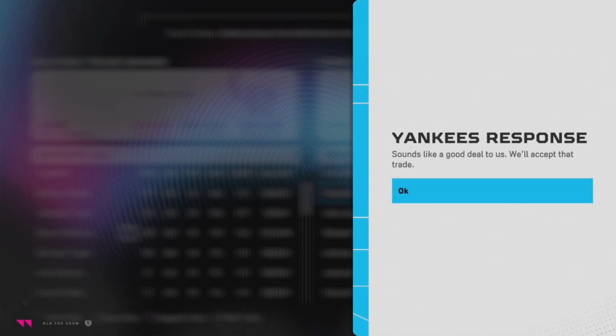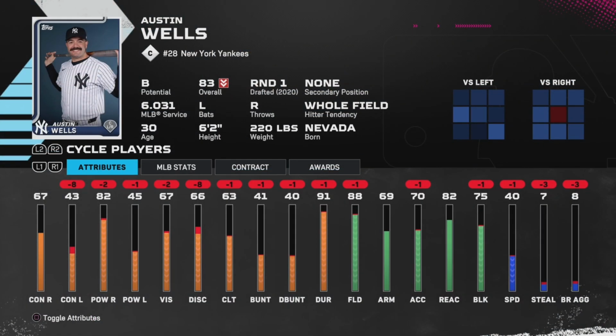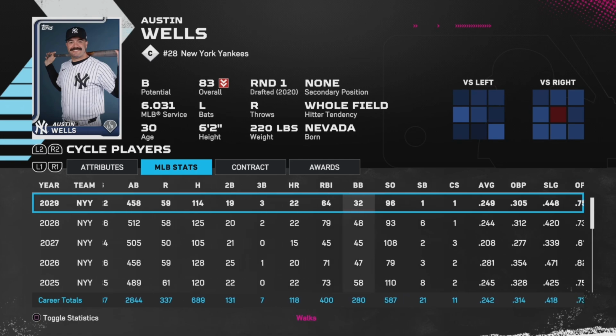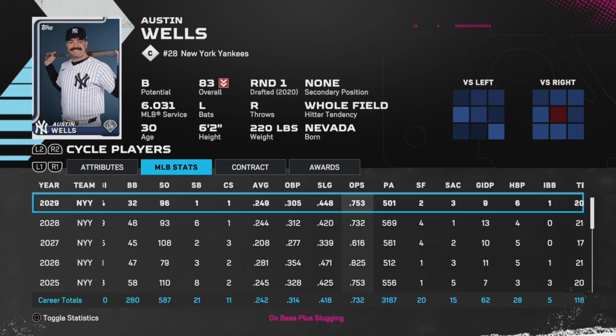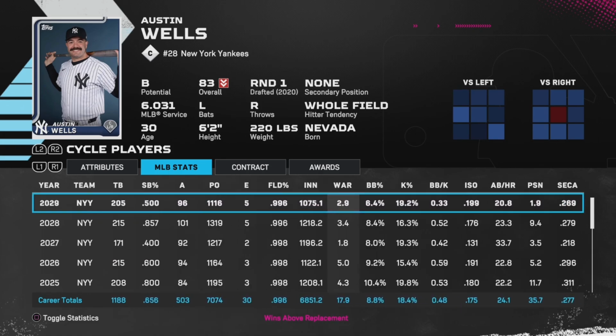Unlike Herrera, he ended up doing better in the second simulation I did. In the first sim, he develops to around an 83 overall. Looks like he's starting to regress. He didn't end up doing all that well, but he still made the All-Star team twice. High home run totals, lots of power, inconsistent OPS though. Really good in 2026, not good in 2027.